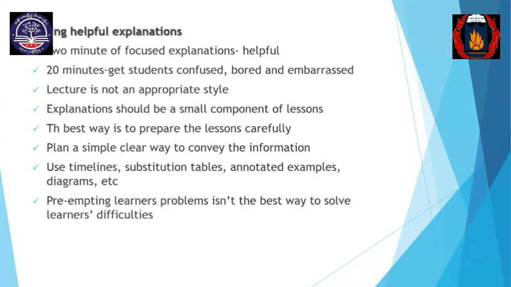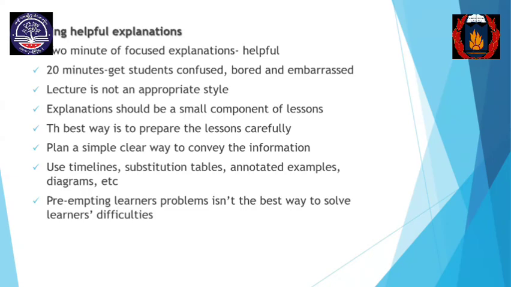For example, if we are presenting plural forms or some target lesson, at that time we already know the students' mistake. Oh, here they may make a mistake. That's why I will tell them ahead. The teacher preempts the problem that learners might encounter during the lesson. So the teacher shouldn't do that.